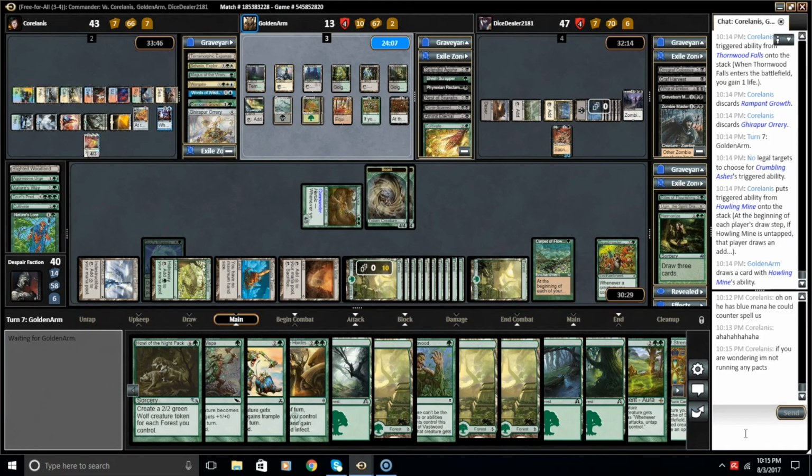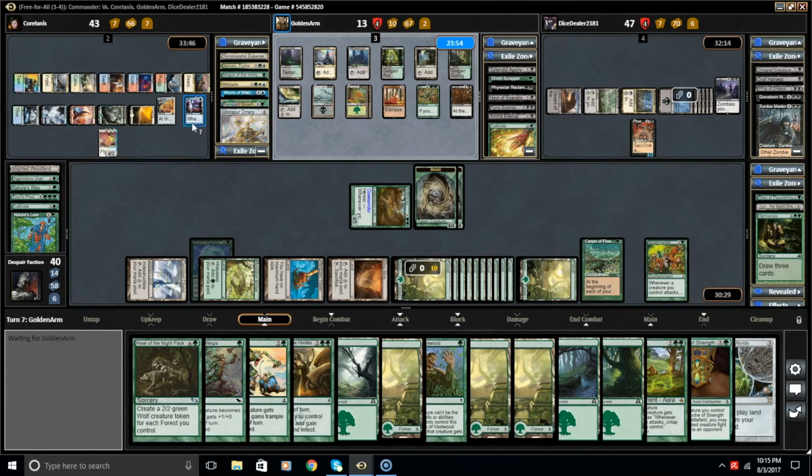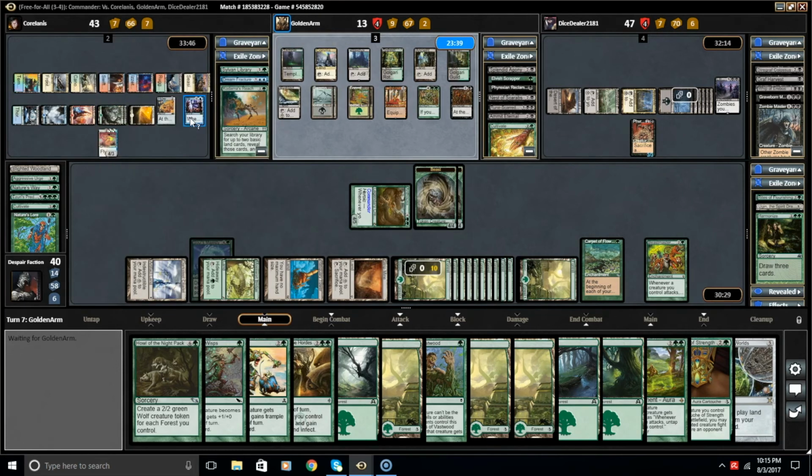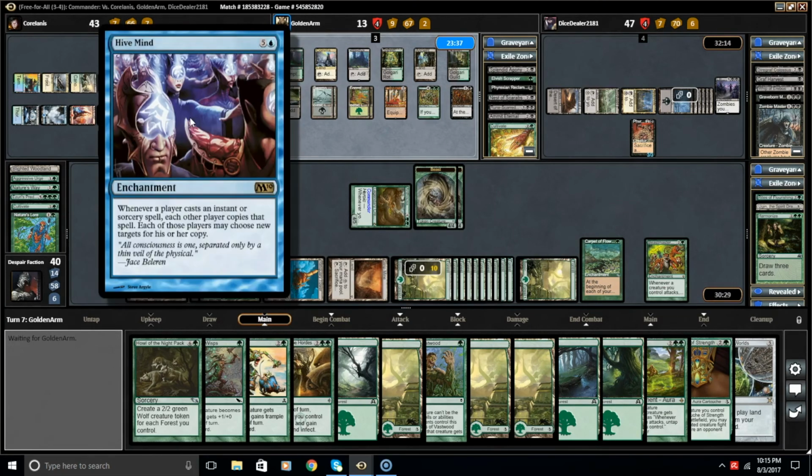Opponent says, if you are wondering, I'm not running any packs. The packs are the card that make you lose to Hivemind, because chances are you don't have the colors to pay whatever the upkeep cost is. Opponent says they just really like Hivemind a lot. That's cool. It's a wacky card.